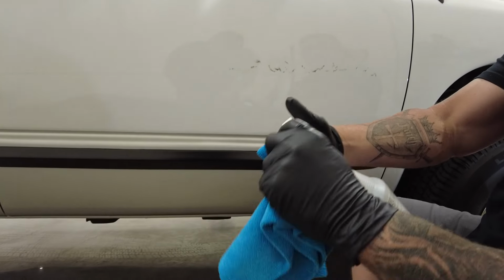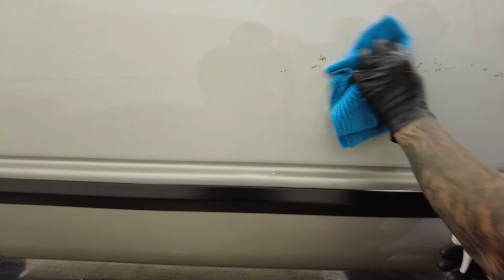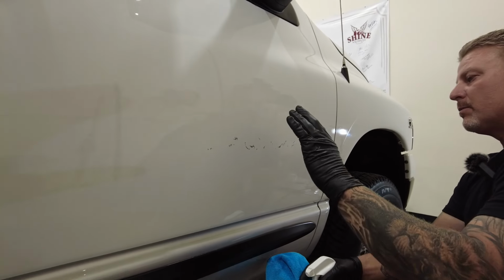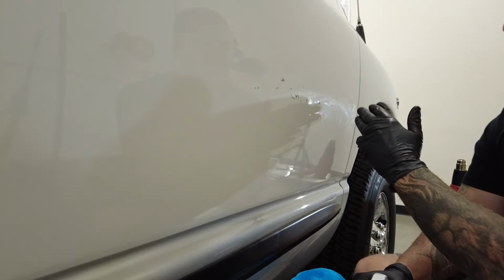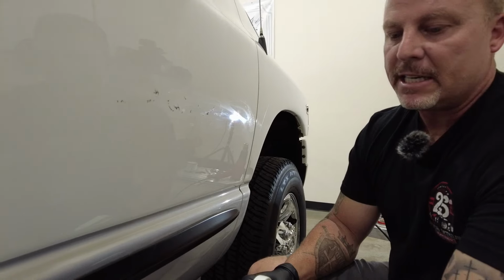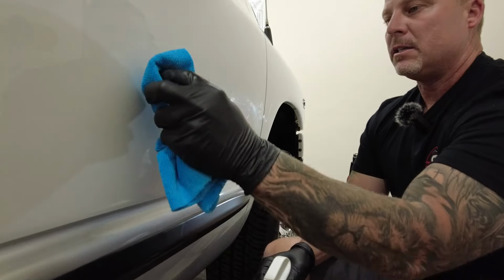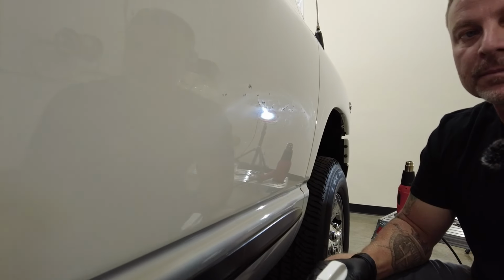Let's open this up first. Spray it right on your towel and just get some of the product on where the double-sided tape is. What this is going to do is start to break down that glue, so then I can come through with a dry spot on the microfiber towel and start to ball up that double-sided tape, that adhesive.